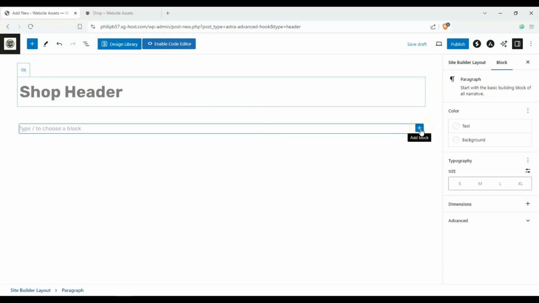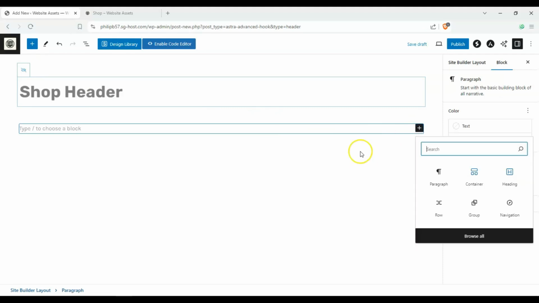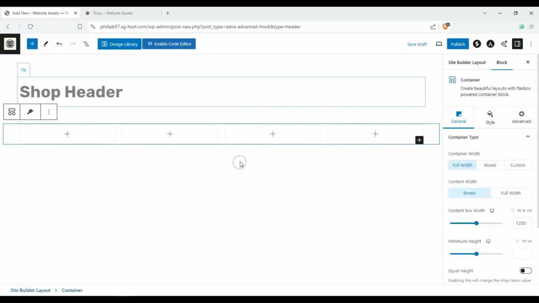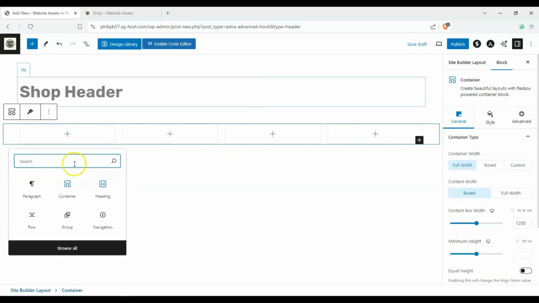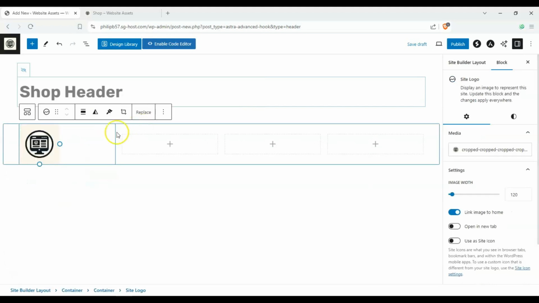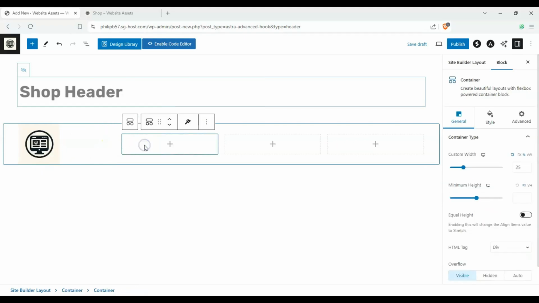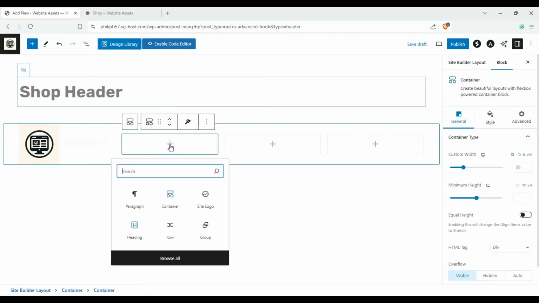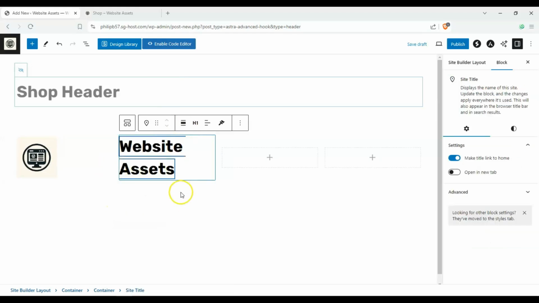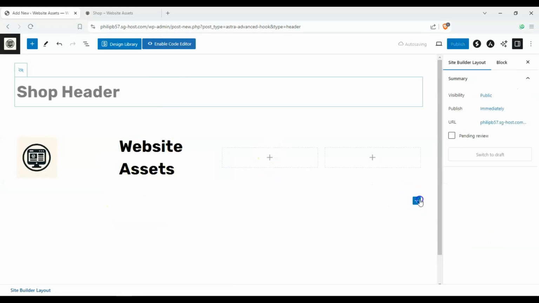And now we can add a block, and let's start off with a container over here, and let's choose this one. So we want to put in our site logo and our site title.